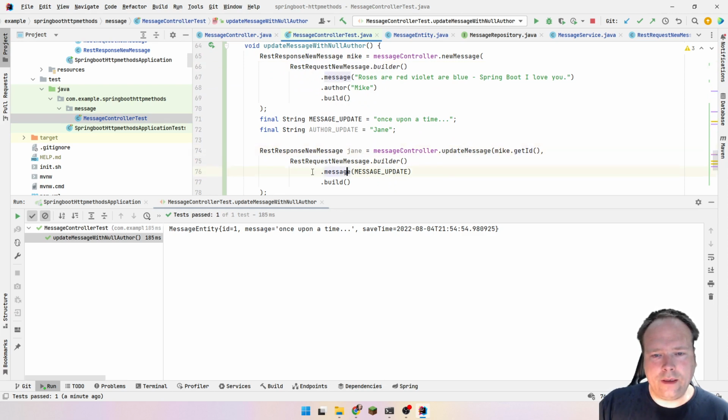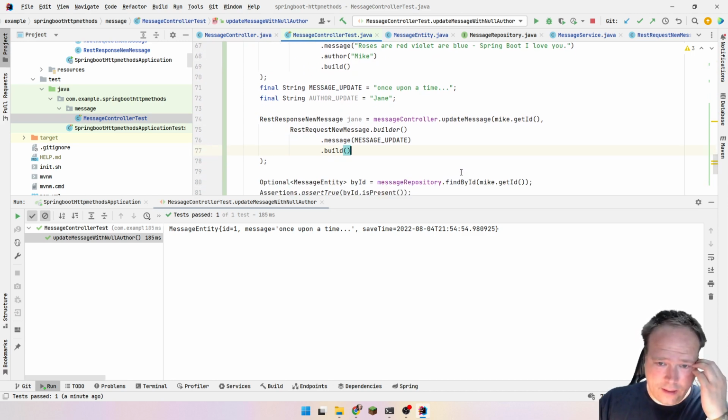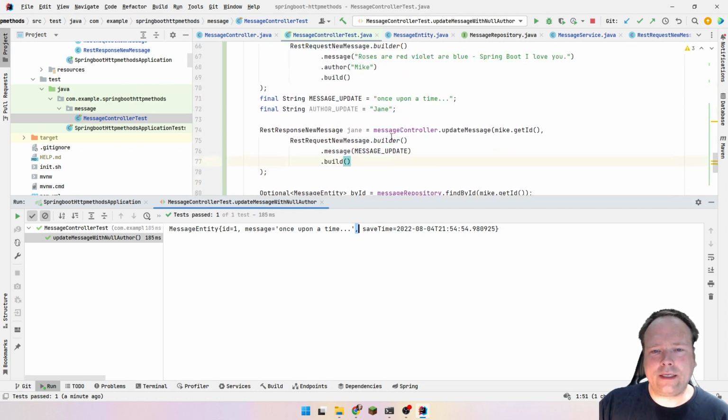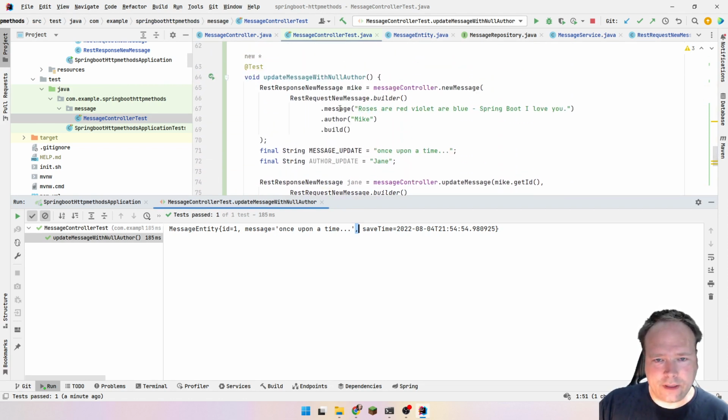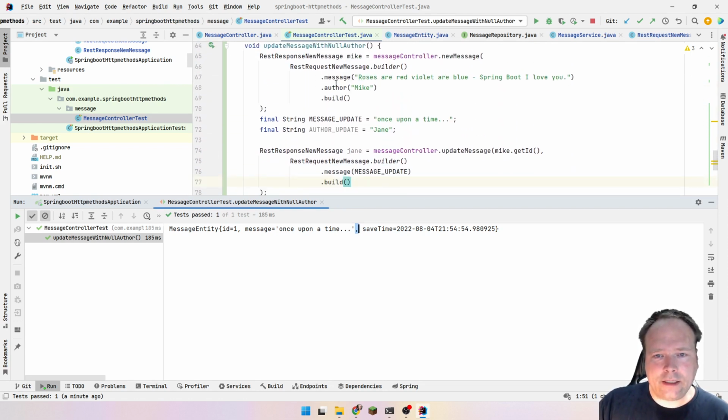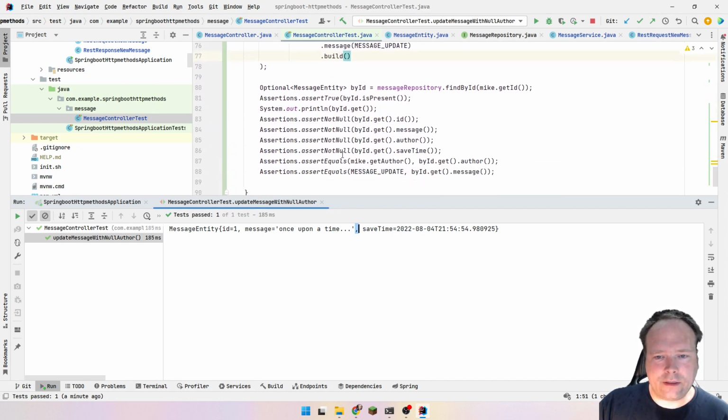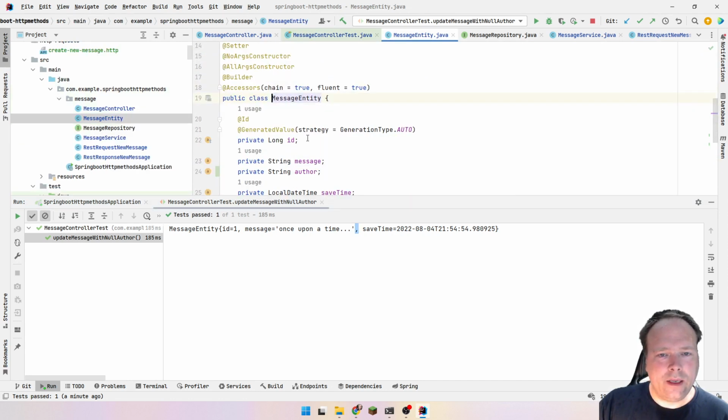We are building this right here, and... Okay, I know what it is. It still works. It's just because in my entity, let me go to my entity. Where is my entity? It's right there. We need to update the toString method.